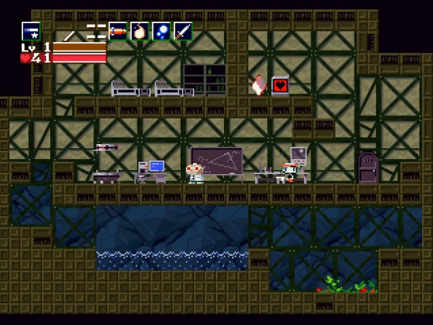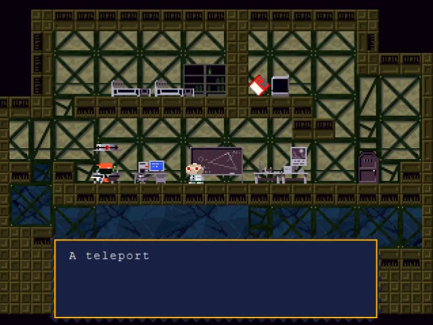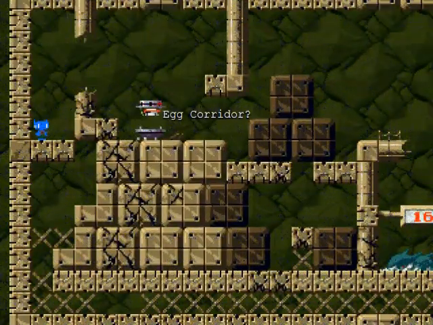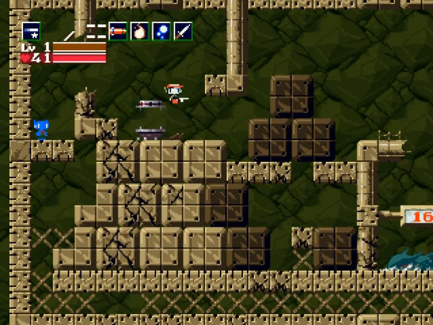I decided to just go over here to save us some time from walking down from the other place I saved in the last part. So, let's once again go to the egg corridor. You've seen this portion already.